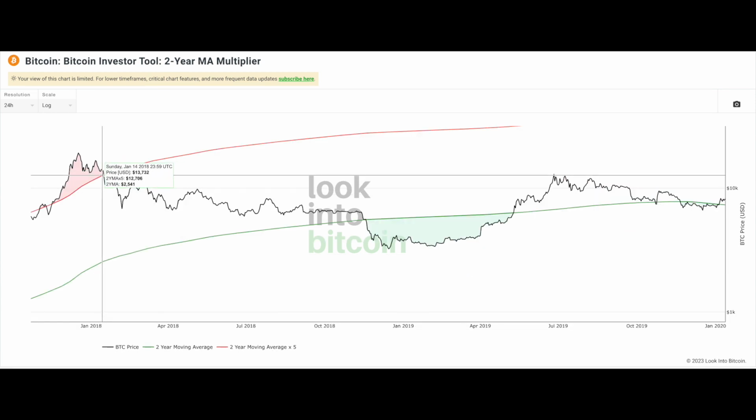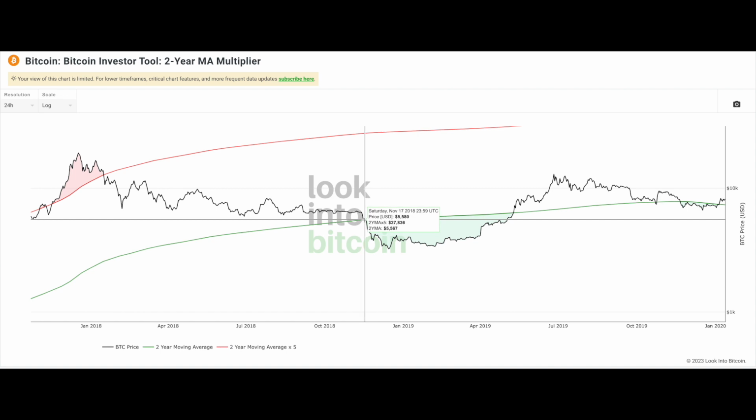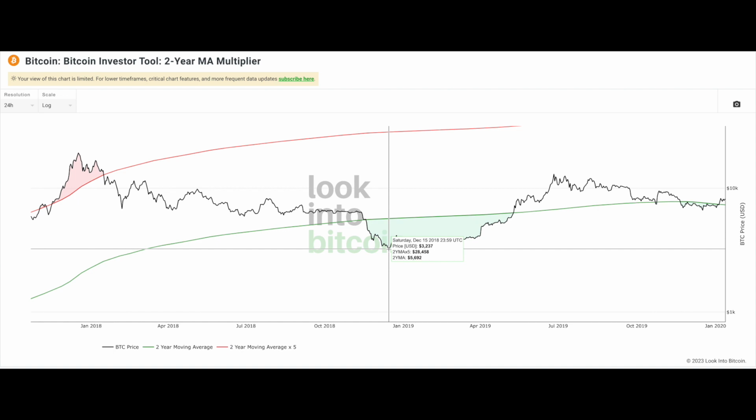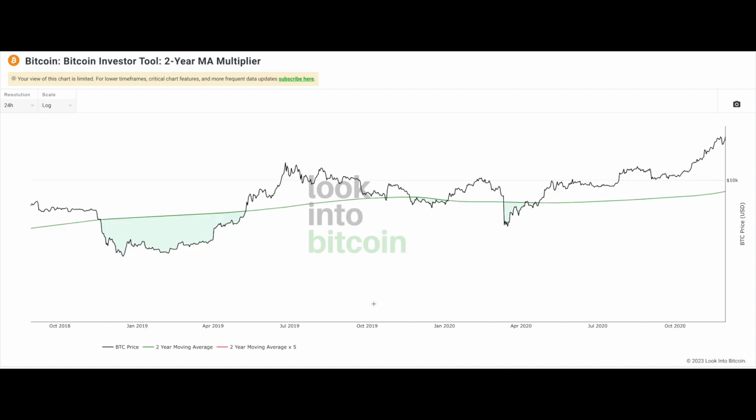Once we broke below our red moving average, we came all the way to the green, and similar to the 2 previous cycles, we almost had another exact 50% drop. We started this drop around $5,500, which is where that 2-year moving average was, and our low was a little above $3,000. Now there is one slight outlier with this chart, and that was during the COVID crash. Again, historically, this was still the best time to buy Bitcoin, but you could have still got it within $1,000 of where the low was over here during the COVID crash before starting our 2020 bull market.